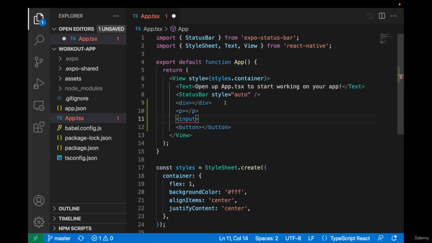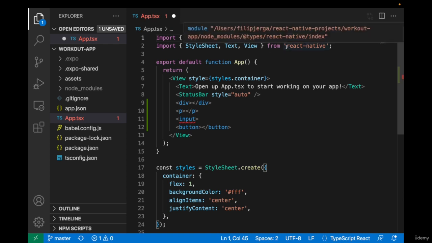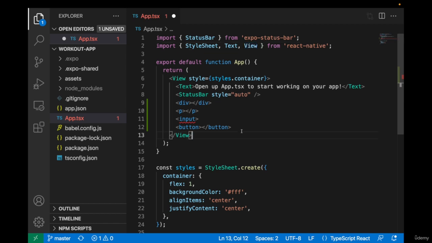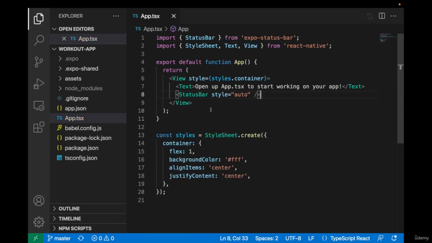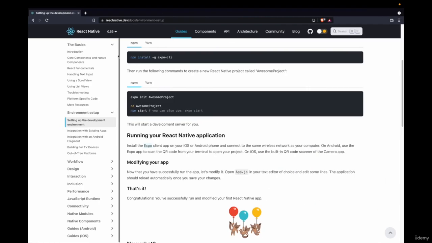In the React Native environment, you will not be working with such elements. You'll be working with specific React Native elements that are exposed in the React Native package, as you see here, for example, Text or View. If you want to preview all of these, I will be calling them components. As you want to preview all these components, you can go to your browser, go to the React Native website, and click here on Components.